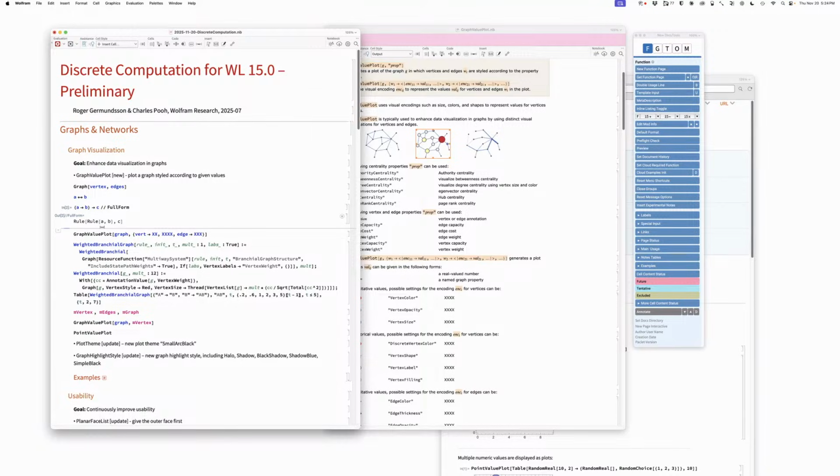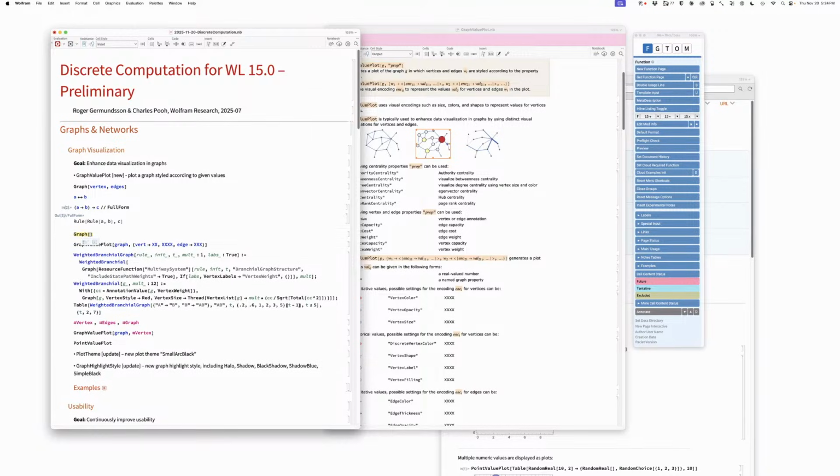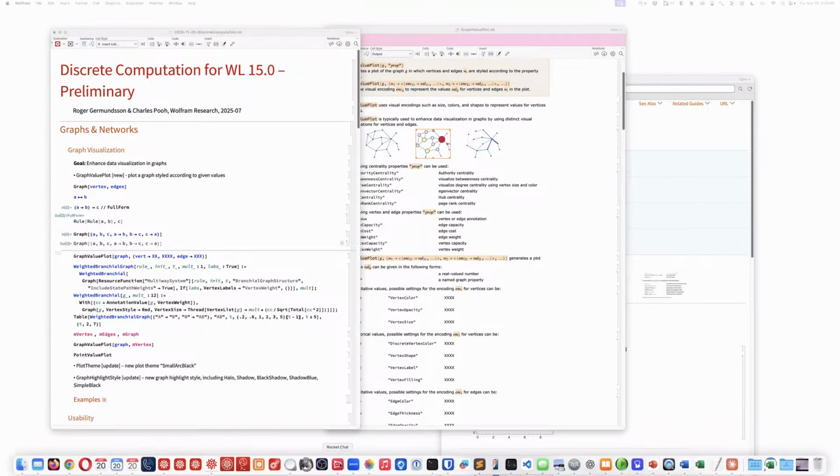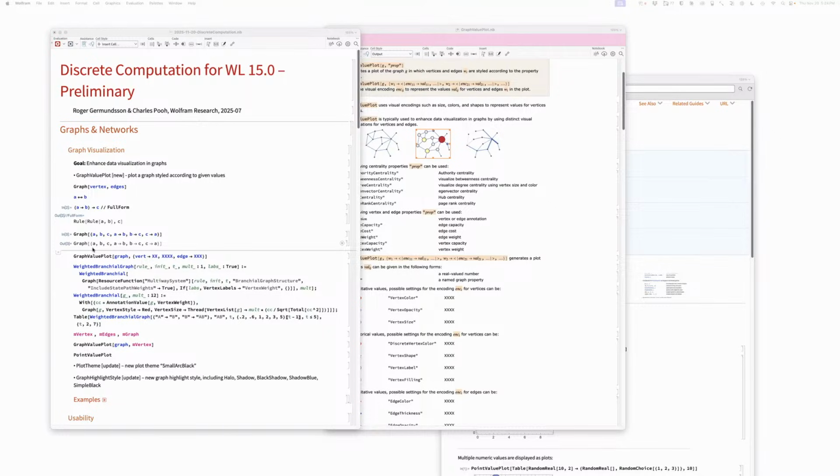Is it the case that in setting up a graph, I can say this? No. But it's a bit inconsistent to be able to do that for graph value plot and not for graph. No, I mean, we absolutely. You have the graph given there. When you specify a graph, we can have a graph with edges with vertices that have no edges. Yeah. I'm just saying syntactically, if you're mixing vertex specification and edge specification here, it's a bit.